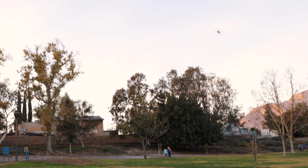So that was a lot of fun. If you're a beginner, I highly recommend you use the prop guards. I can't stress enough how many times they've saved me. I also really like that this drone is very modular. You have this camera mount that you can detach, and they have other accessories you can add. For example, they have a 360 cam, so you can record 360 videos.